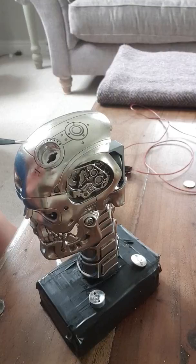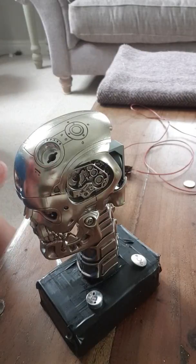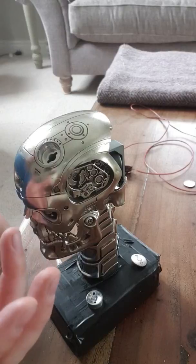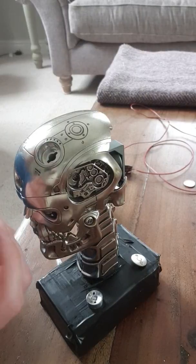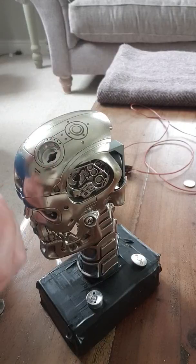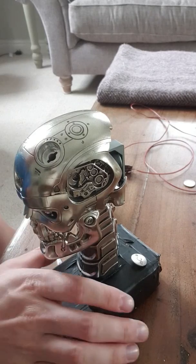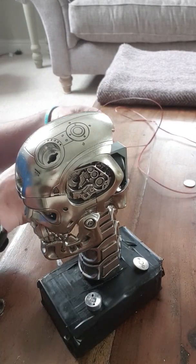I've also remade this inner piece. If you look at my other videos, I originally made it from a mini aluminium torch from Tesco's, but the shape was all wrong — it was more of a funnel rather than having a straight bottom and sidewall. I remade it using the reverse side of the same torch: the back where it screws onto the main body rather than the front LED end, which was the conical shape. I had to file off the threads inside to get a nice straight edge, but it's come out quite nicely and is nice and shiny.